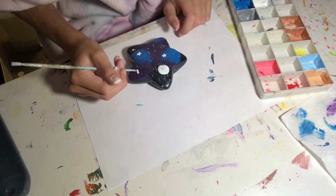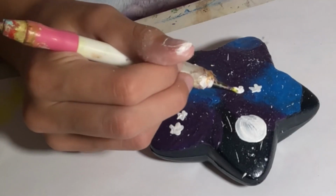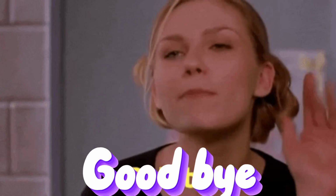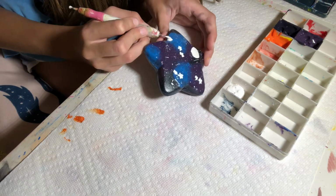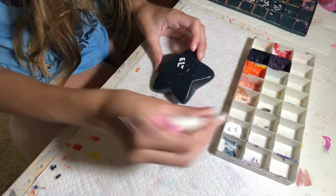Now I'm just using a smaller paintbrush and doing some more stars and stuff like that. Now I'm finally bringing out my dotting tool. Jeez, I don't know why I didn't do that in the first place. Then I had another big star. It was kind of ugly, so I just wiped it off. Goodbye. Now I'm doing a second coat on the moon because it's a little transparent. And then I made a little asteroid. Now on the back, I'm signing my initials.